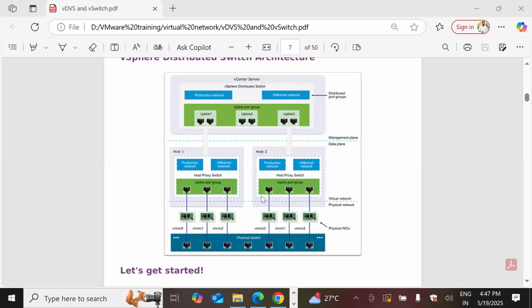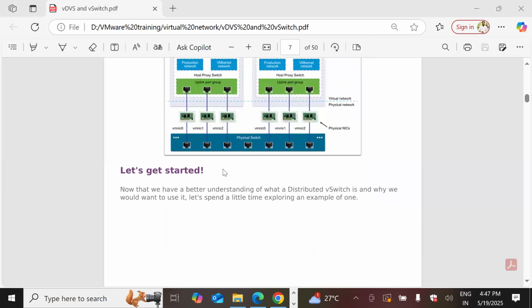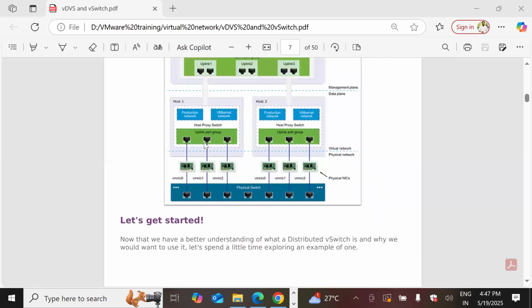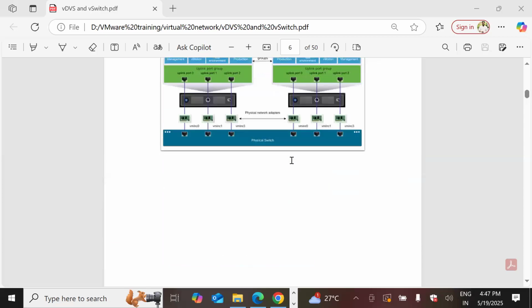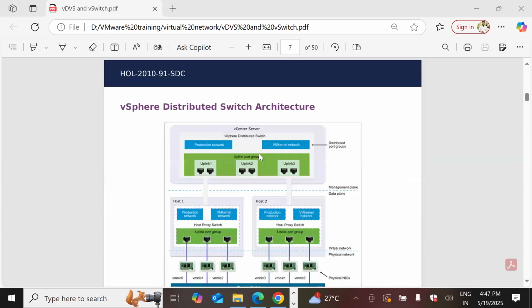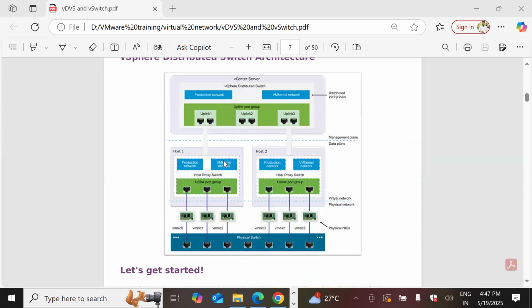Then you have to define that in your physical server you have three uplinks, three physical network adapters. You have to select those, then you have to select the port groups. Automatically, the vMotion network, virtual machine network, management network, whatever networks you have, all the networks will be deployed automatically. Here you do it manually, but there you do it automatically. So how do we do it? Shall we see that video?